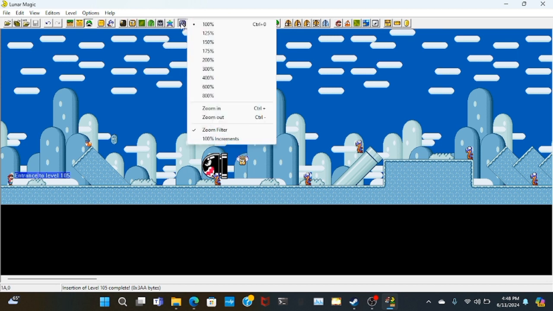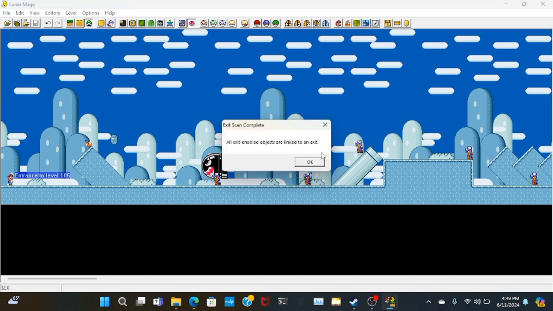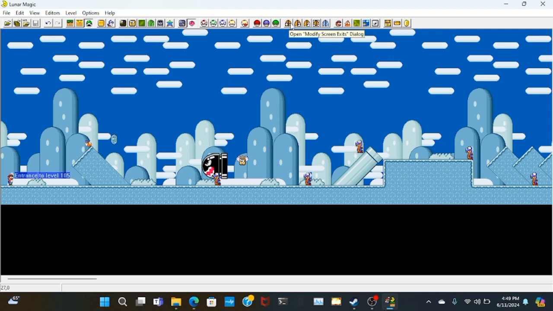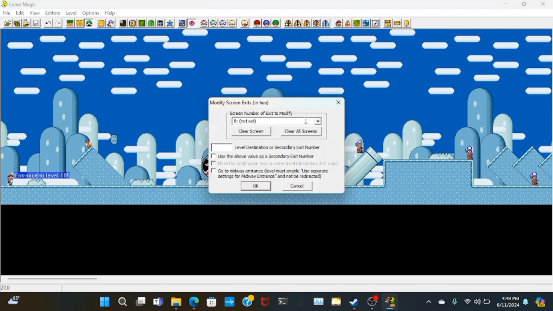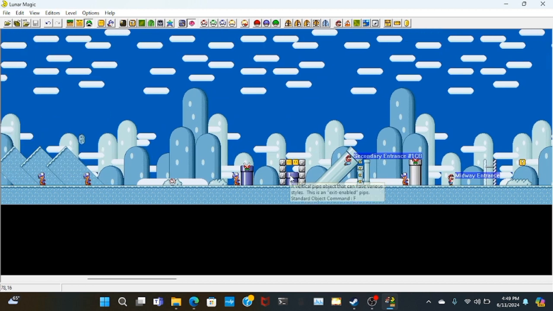And this is the zoom, of course. This view animation AI. Also, all of these mushrooms, I have no idea what the mushrooms are. Open chain. These are also just kind of weird, but these doors, they're important. They're very important. The first one, modify screen exits. So let's go see.